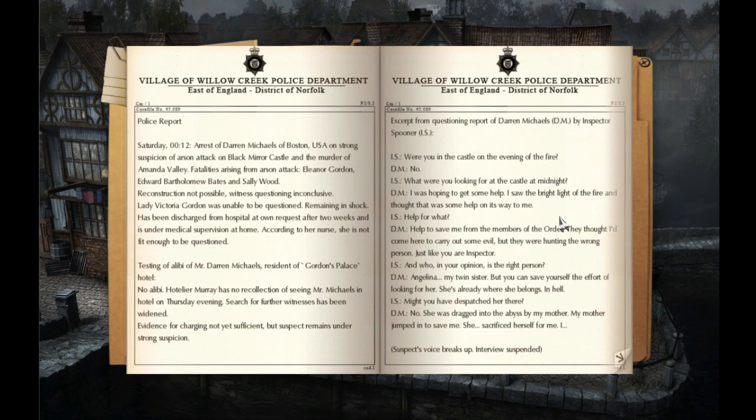Excerpt from questioning report of Darren Michaels by Inspector Spooner. Spooner says, "Were you in the castle on the evening of the fire?" Darren responds, "No." Spooner: "What were you looking for at the castle at midnight?" Darren: "I was hoping to get some help. I saw the bright light of the fire and thought that was some help on its way to me." Spooner: "Help for what?" Darren: "Help to save me from the members of the Order. They thought I'd come here to carry out some evil, but they were hunting the wrong person, just like you are, Inspector." Spooner: "And who, in your opinion, is the right person?"